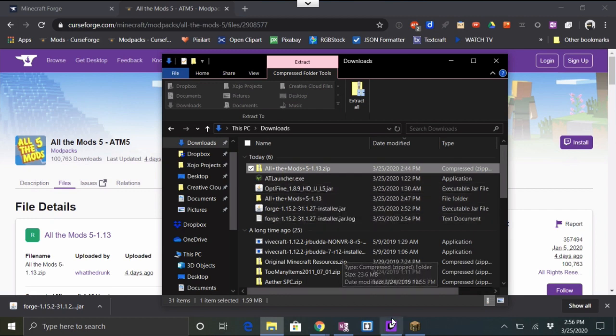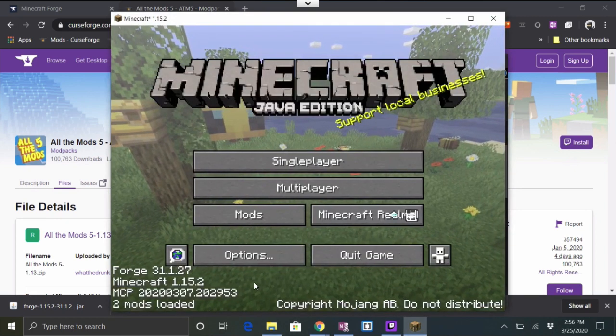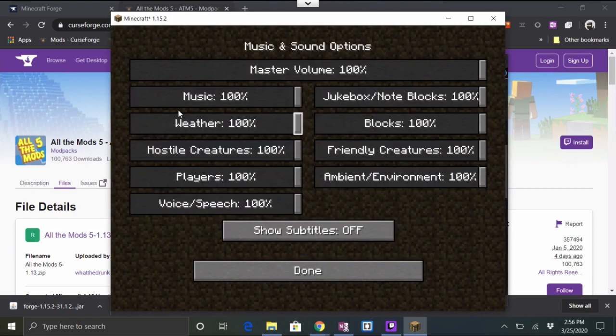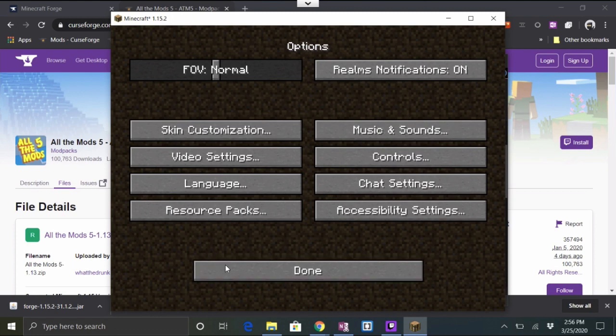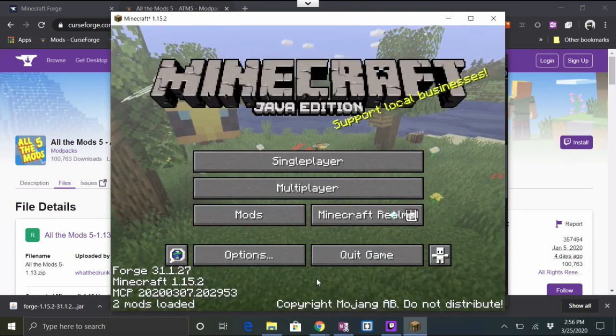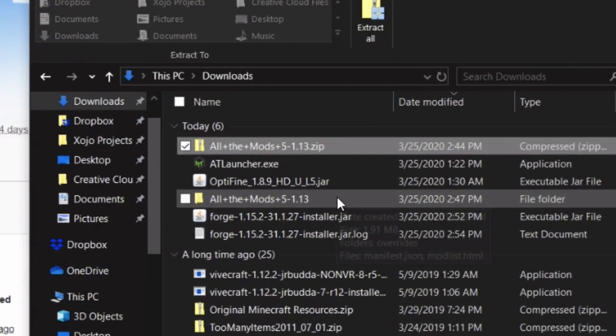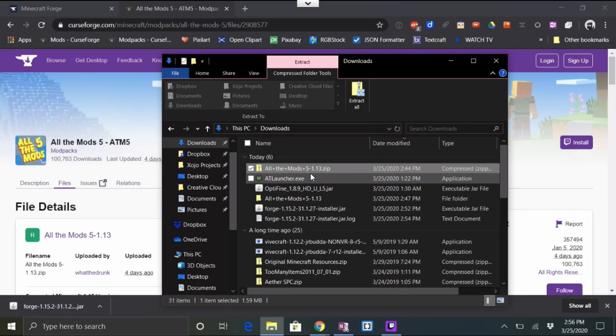And it will, all right, let me, I got my Minecraft launch. I've got the Forge version. Let me turn down the music. Okay, so I have that installed for Forge. So that fixes it for our Forge version. Now we're gonna, again, determine the Forge version for the All the Mods mod pack.